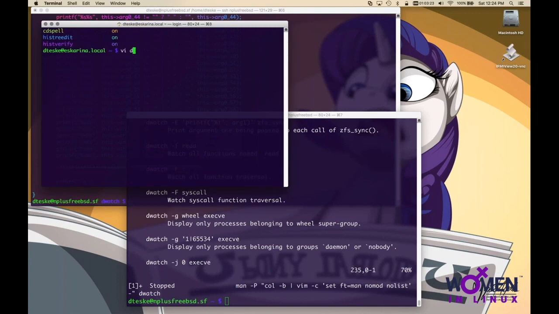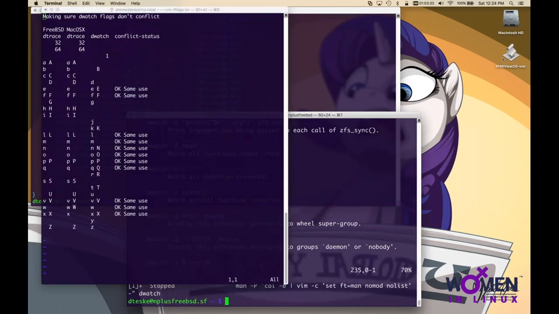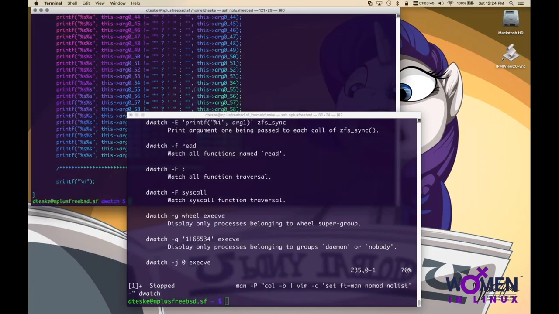Let's see here. -e is if you are really down in the nitty-gritty working on something very hard and you can't seem to get dtrace to run it, you keep getting compilation errors, you can actually pass the -e flag on to dtrace's -e, which has the same exact function, which is to not run it, but compile it and exit after compiling. So there's a great relationship between these two programs.